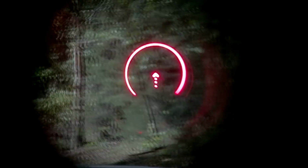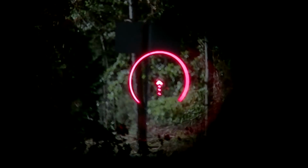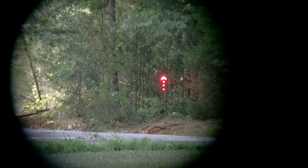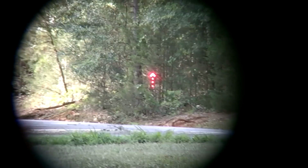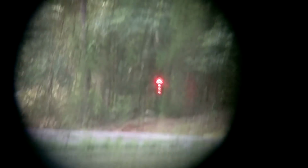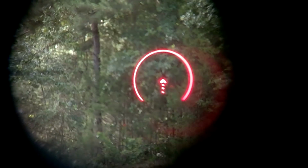Okay, here we have the brightest setting, and this is looking up the road. I'll tell you guys, we were shooting in super bright sunlight the other day, and the reticle just shined like the day. Now when we hold the rear setting button down for 3 seconds, we lose the horseshoe. And this is really where you get your 50,000 hour battery life with this setting. And then just hold it down 3 seconds and it brings it back up.